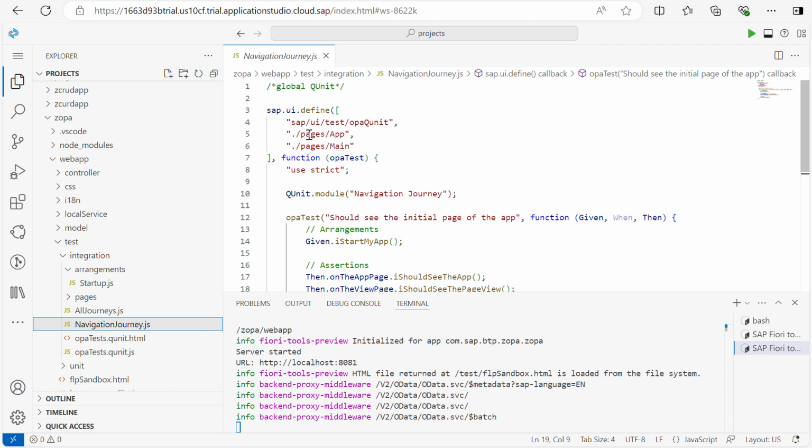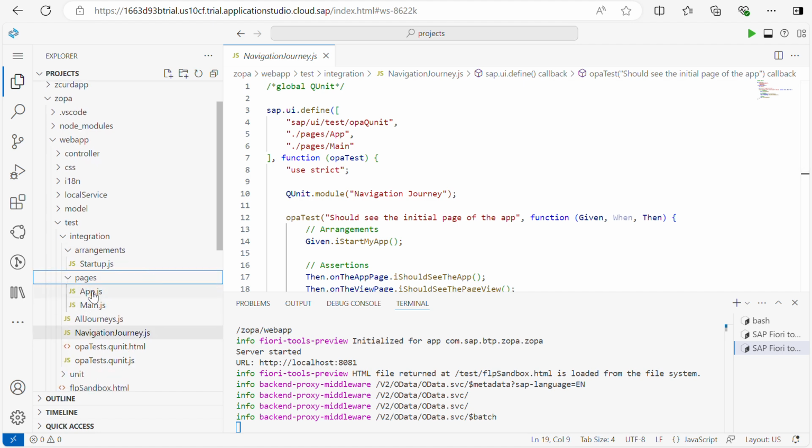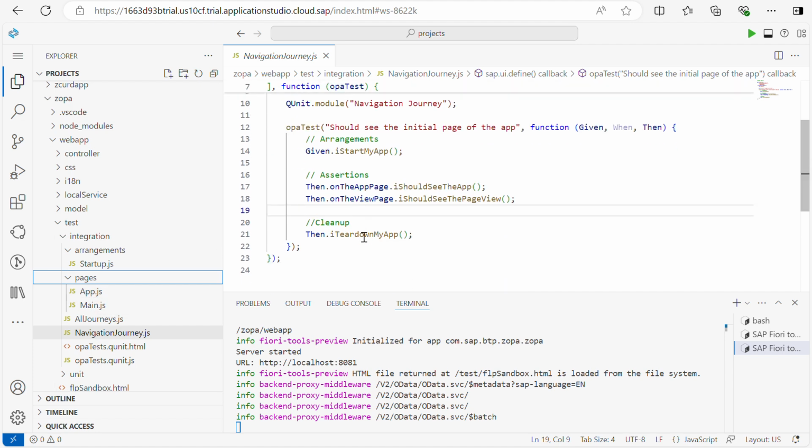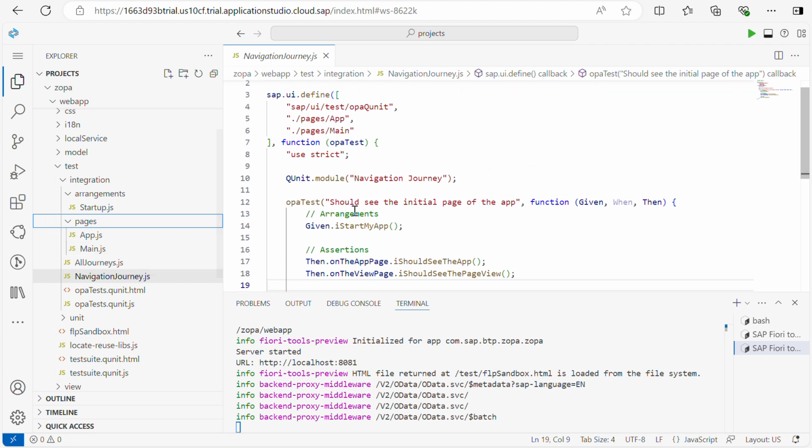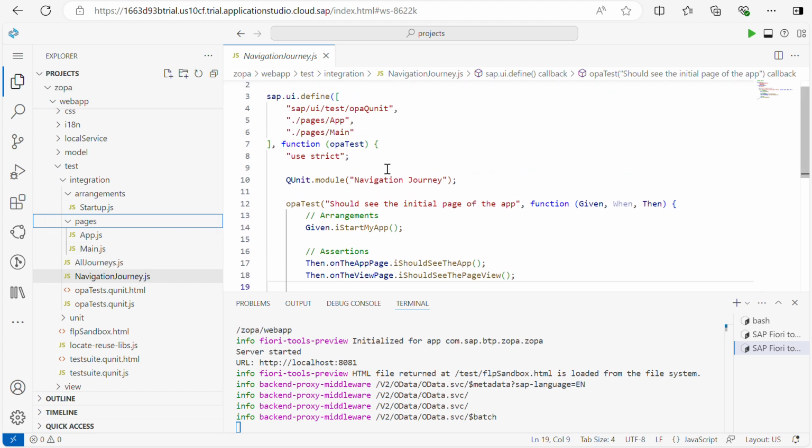The path is ./pages/app, and within pages these two are already created. If I add one more view, in the same way I need to add a page here and call it wherever I want. If I want to call that view in the same journey I can, or if I want to maintain a separate journey, that also we can do. This structure is the default for all Fiori elements.